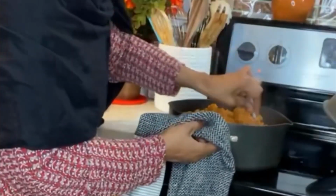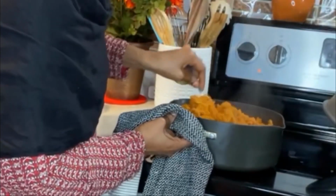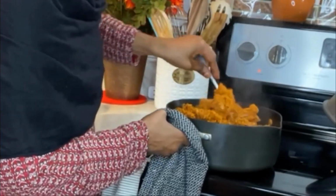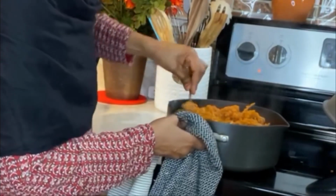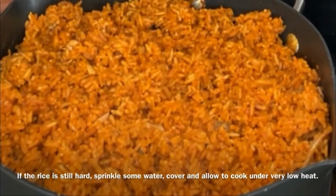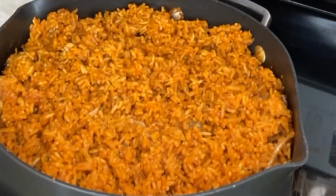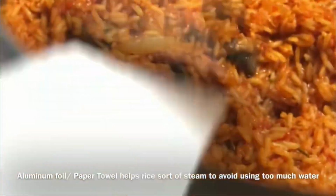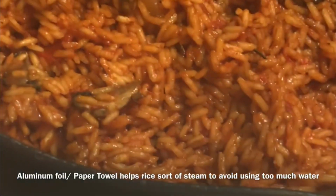Make sure to reduce the heat, because you don't want your food to burn too much, okay? And you will lose a whole lot of food. So, and then we don't want to waste anything. So here, after some few minutes or so, you have yourself some beautifully looking and tasting rice.